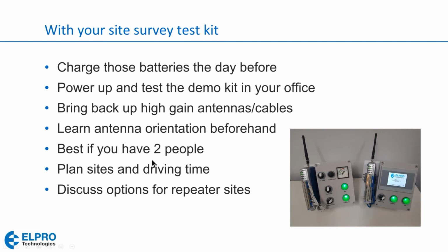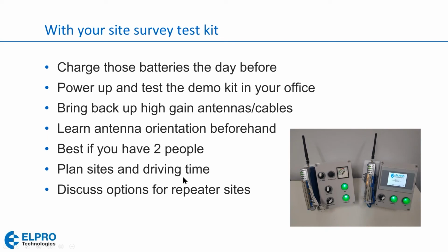Generally, it's best if you have two people when you're doing these site surveys so that one person can keep an eye on one end of the radio kit, make sure the antennas haven't fallen over, because these are always going to be temporary installations. And also with our kit, you can send some signals back and forth, and you can switch this switch here, and you can do a communications check on the opposite radio. And it's handy if you can have the opposite fellow change some I/O and have a look at it on your location. It also does a lot to convince the end customer that these radios do indeed work, and everything will work out just fine.